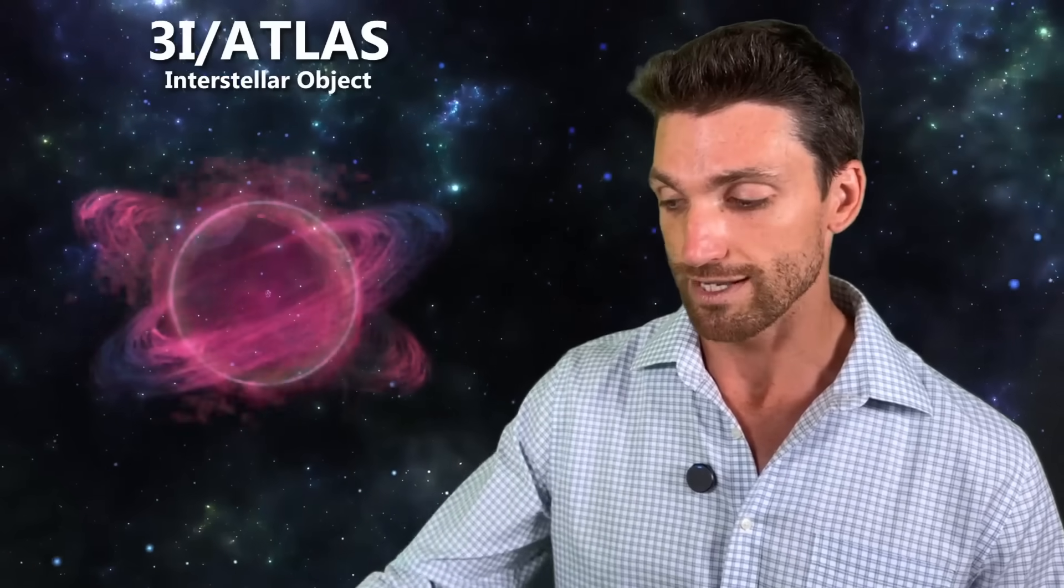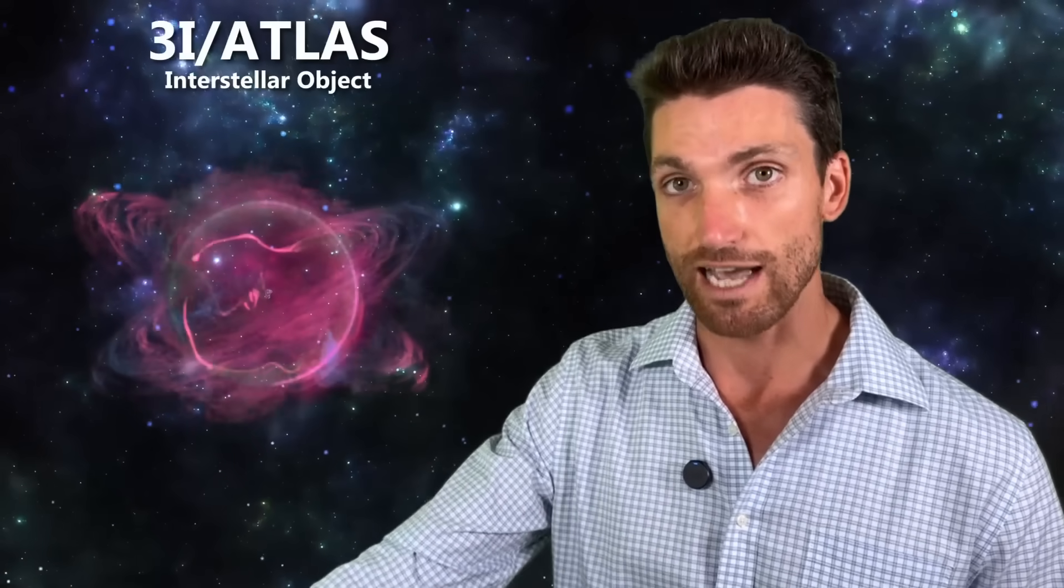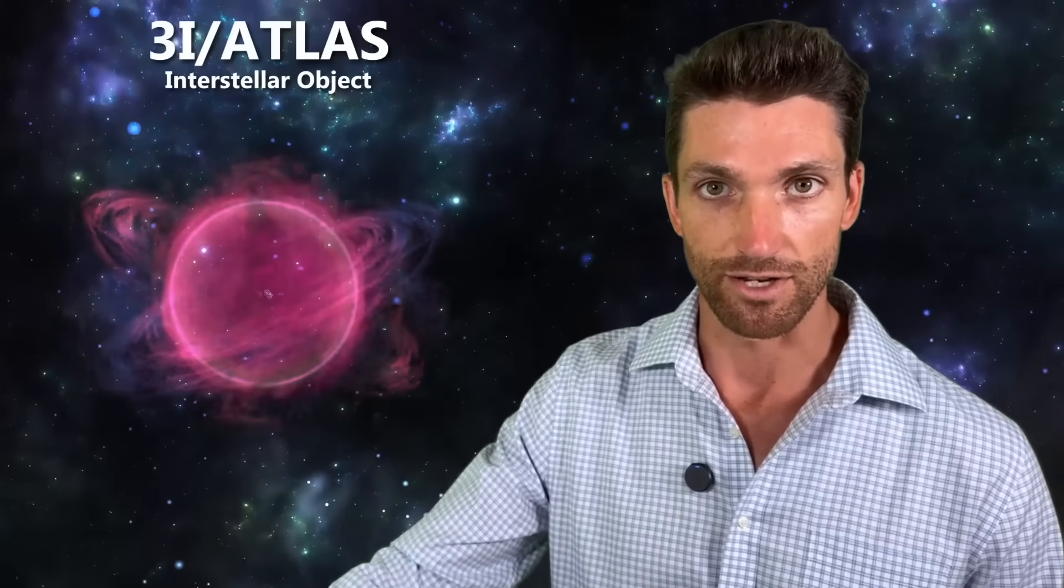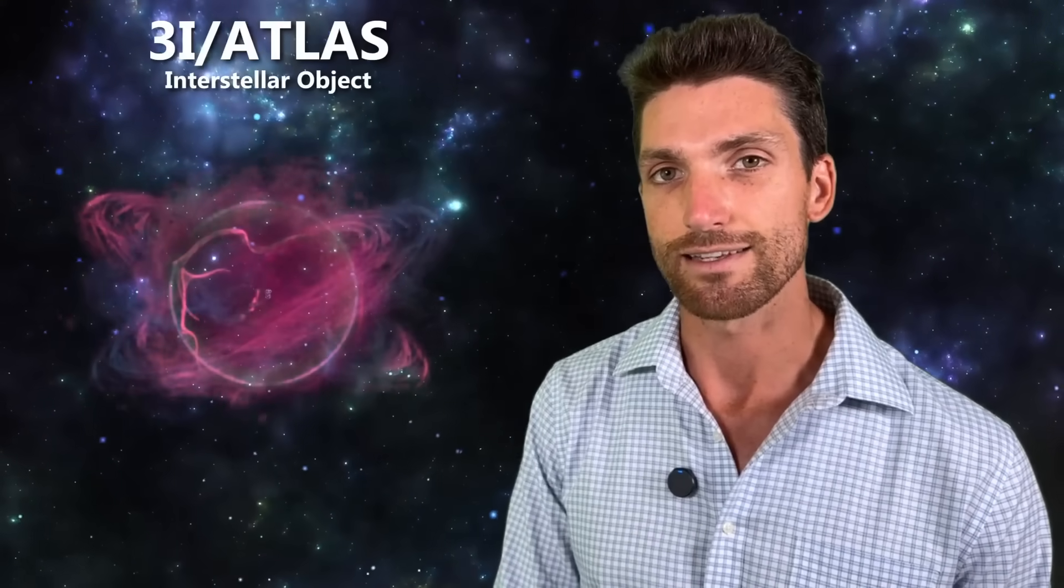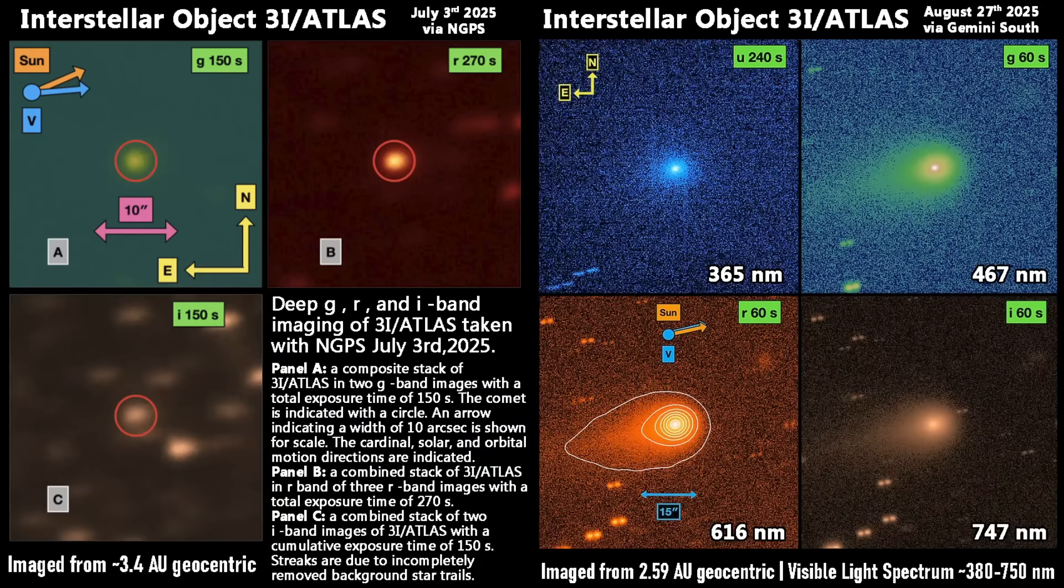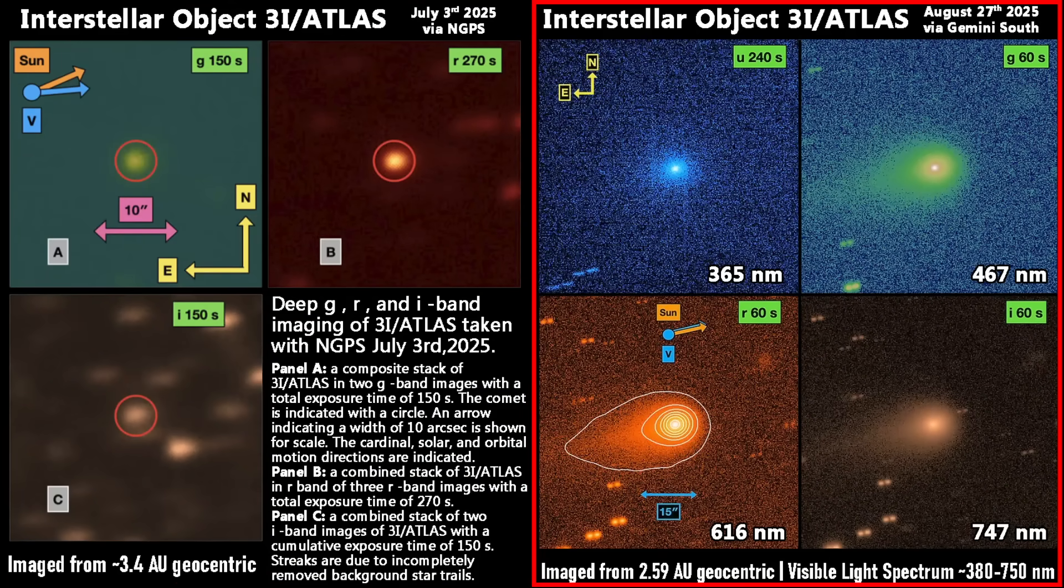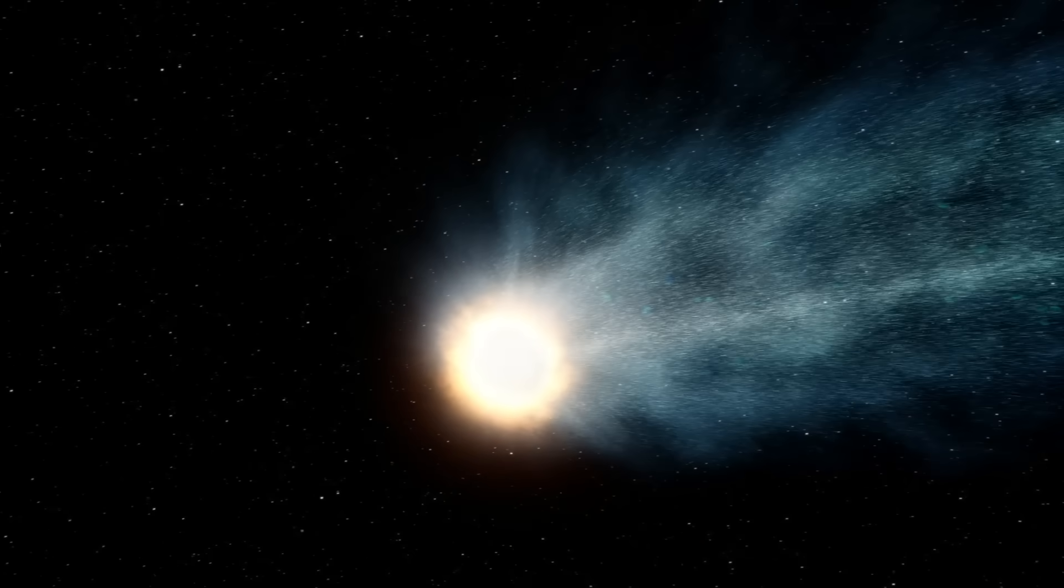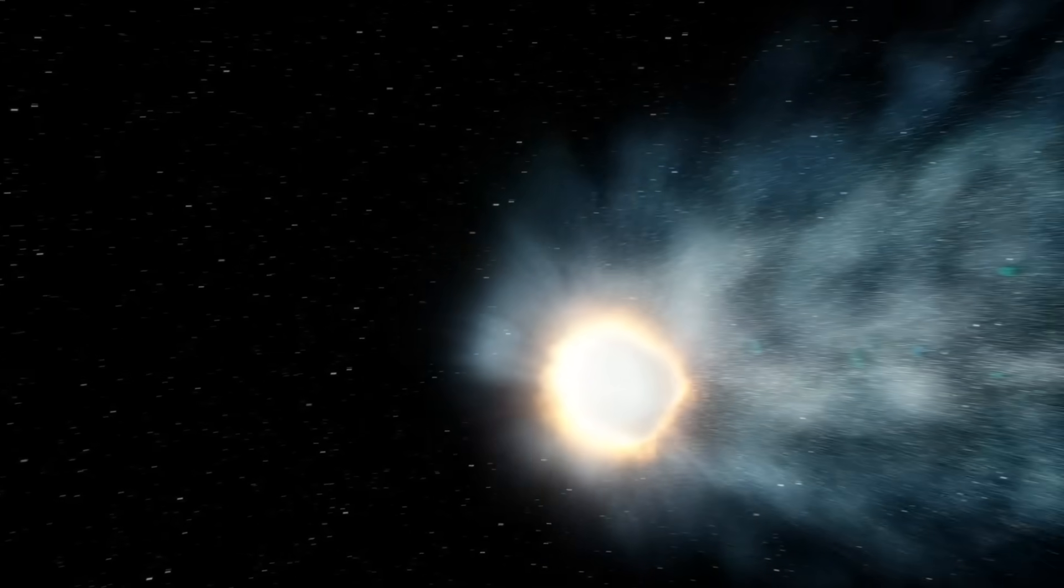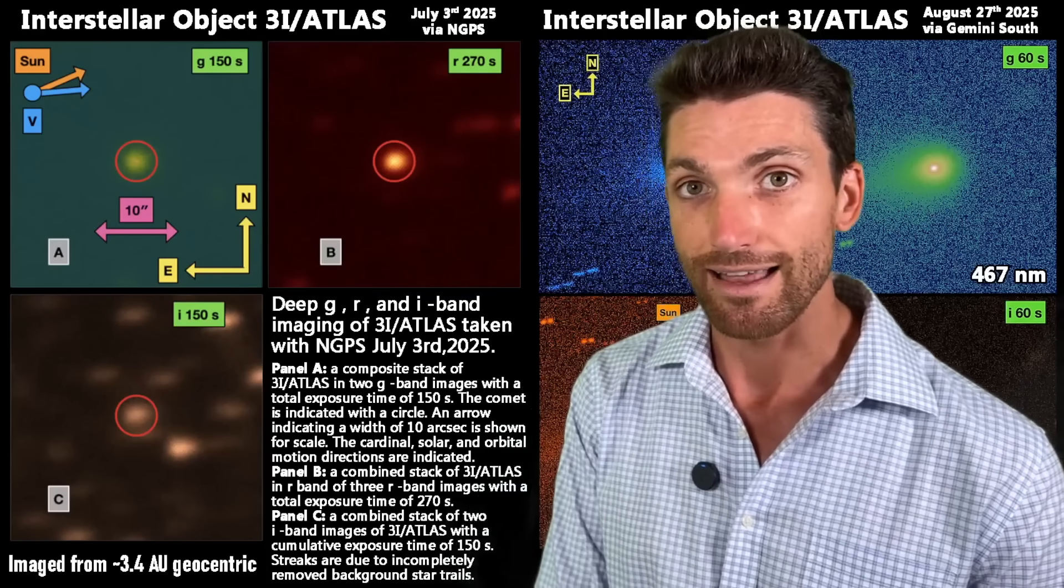And well, here on this channel, we're devoted to the truth and what is actually 3I Atlas and what is actually happening in our solar system with the sun, the Earth, other planets, and more. So there is new data that has just been released on 3I Atlas, some new optical imagery showing that 3I Atlas is evolving. It has changed since when we first picked it up to where it is now in the solar system. And this is a common feature of comets that they start to undergo changes as they get closer and closer to the sun. And so let's go right into that. We'll see how 3I Atlas has been evolving.